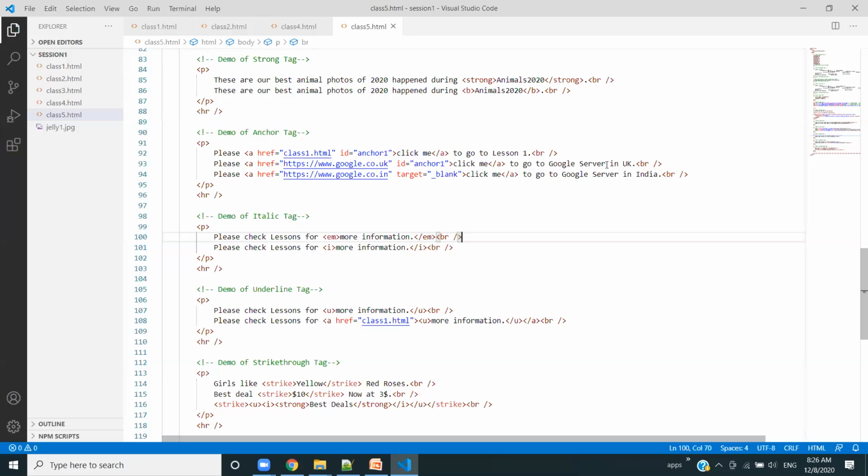For now, don't focus up to that level. Initially, what you need to know is what the BR tag does, what the italic tag does, and what the underline tag does. These are very important for you at this moment. Once you have this website ready, then you think about the other part.